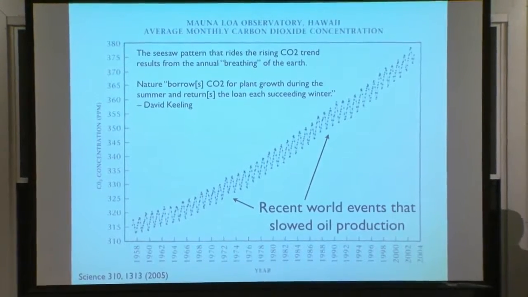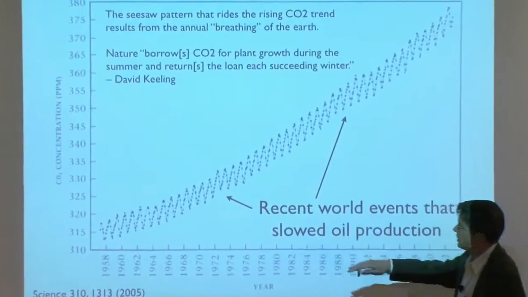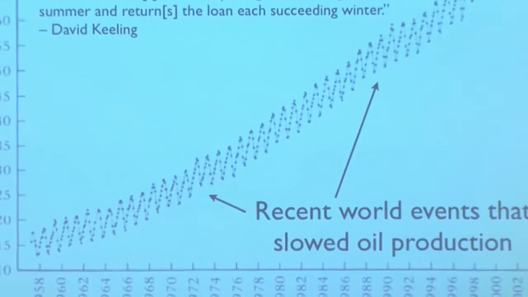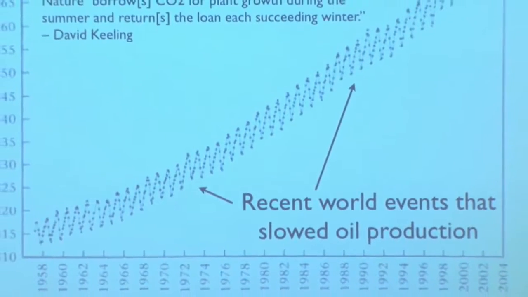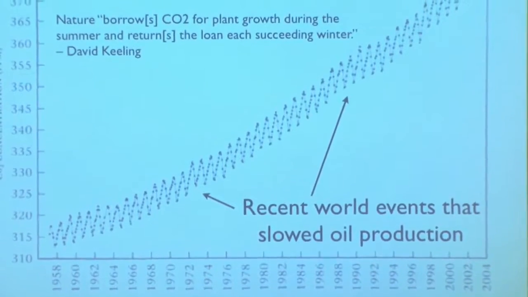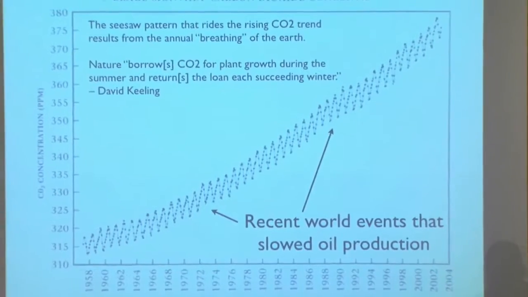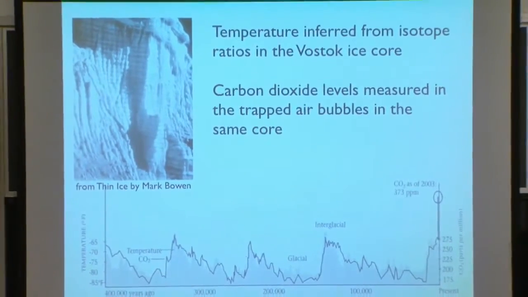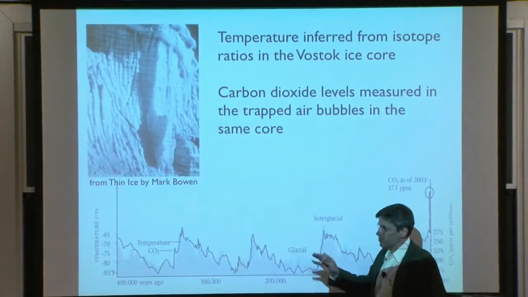These are the famous measurements from Keeling. You can see the seasonal breathing, but you can also see the trends, and you can even see where, for example, oil production slowed. You can actually see it in this curve. Okay, so it's not hard to see anthropogenic connections to CO2. That's actually obvious. I think the connection between that and temperature has been debated more, but I don't think many people disagree anymore that there's a very strong correlation.